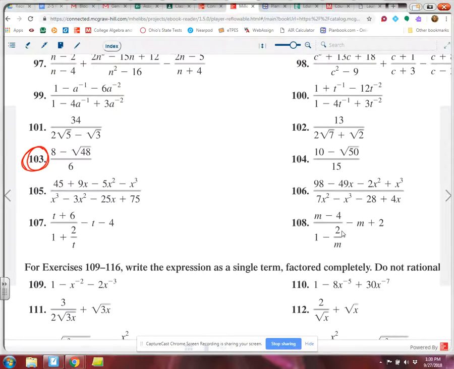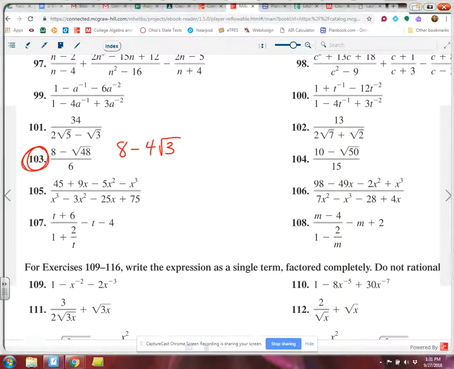What can I take out of radical 48? Four times 12, you get the 4 is perfect, right? You can actually take out something bigger, so we just do it in one step, though. 16. Okay, you can do the 4, but then you're going to have to do 4 again, Riley. So if I take out a 16, what's the square root of 16? So the 4 comes out. What is 48 divided by that 16?